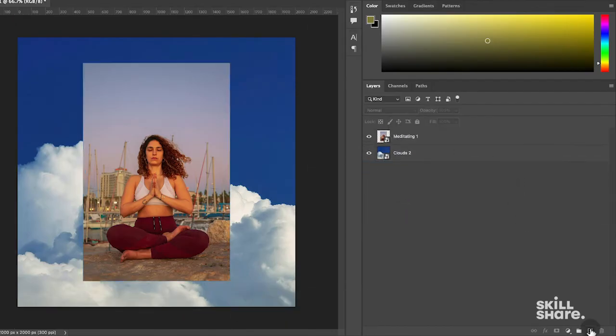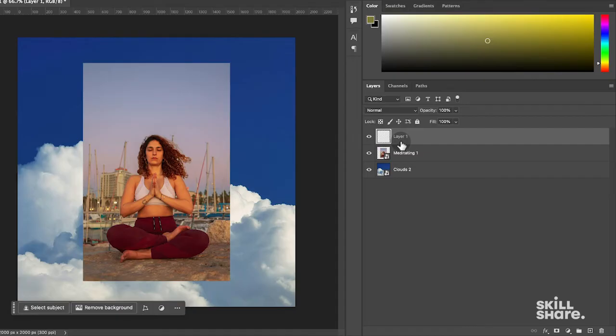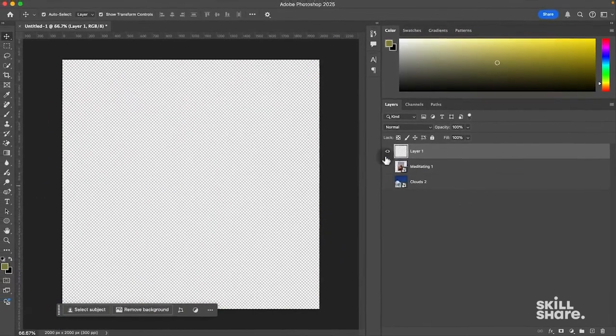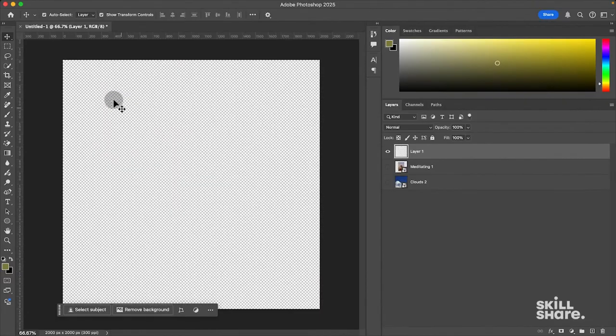The last thing for now is how to create a new layer. If you click this little plus button, it creates this blank layer. Right now, there's nothing happening with this layer. If I turn off these other layers, you can see there's nothing happening. And if you ever see this checkerboard pattern, it means that there's nothing there. Right now, it's transparent. But there's lots of ways to add things to this layer that we'll see in the future.